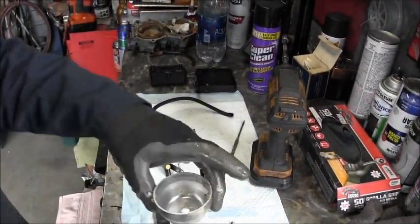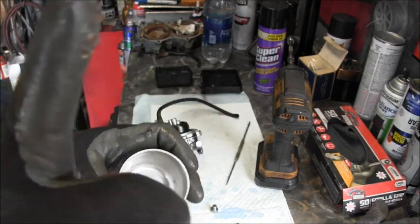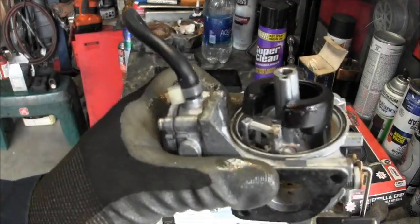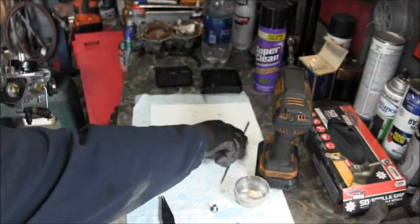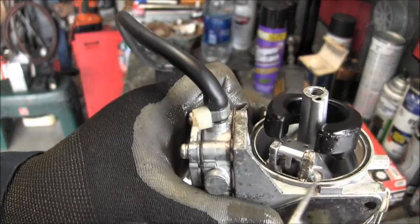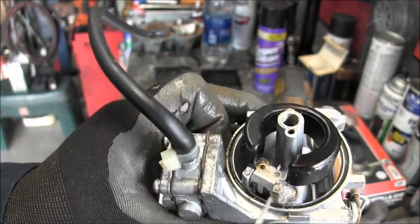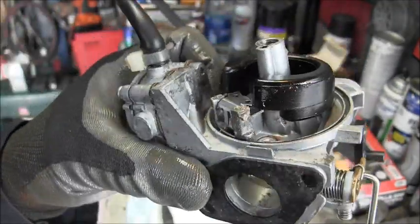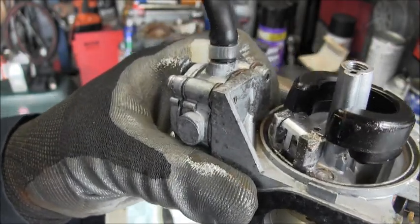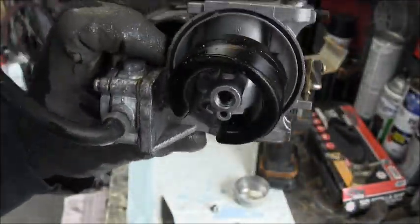Now, I took the bowl off, and there's some boogers in there. And the hinge pin has a bunch of boogers there too. You can see all down here and here. Oops, in here and here. But it ain't nothing like that other one. So she's a little dirty, but she'll clean up. But I gotta get that pin out of there. But I think that one will come out without crumbling on me. Overall, not that bad.